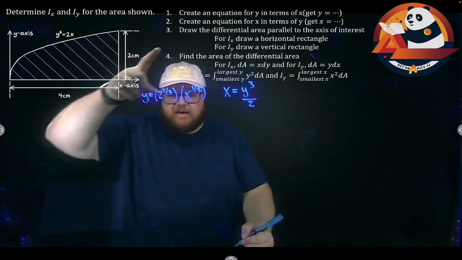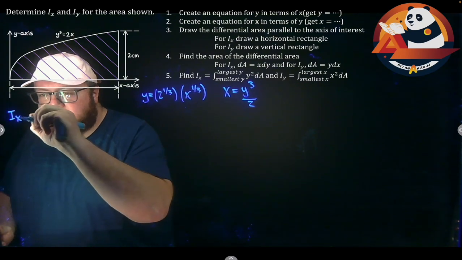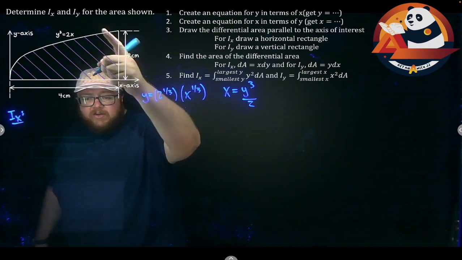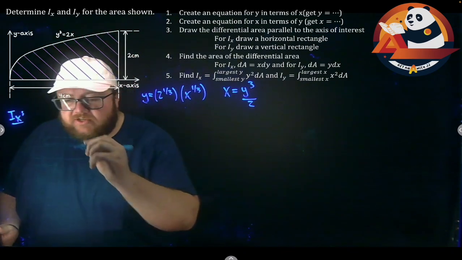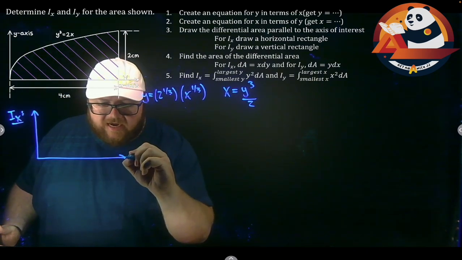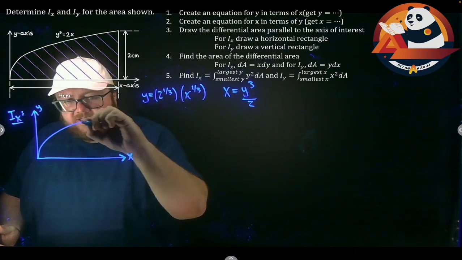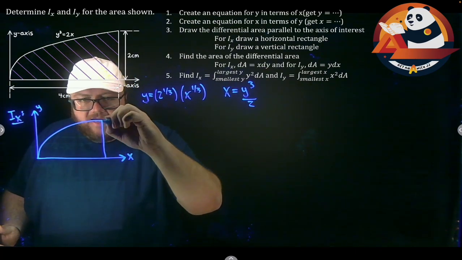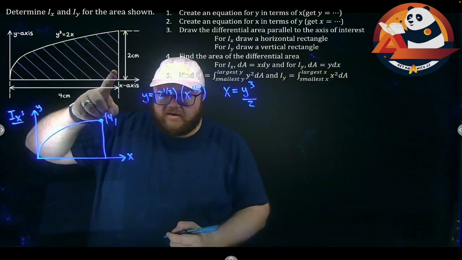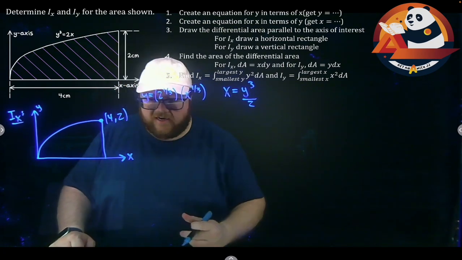And from there, I can go on and say, let's just work with Ix first. So I'm going to do Ix on the left here. Then we'll come in and get Iy on the right half in a minute. But let's redraw this general outline, because we'll draw in our differential strip on here. So I have my y-axis and my x-axis. My object looks kind of like this. We're coming out 4 centimeters in the x and 2 centimeters up in the y. So this point is 4, 2, that max point in both the x and y directions.